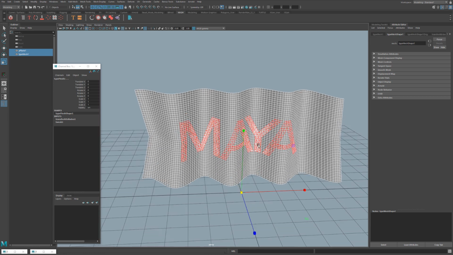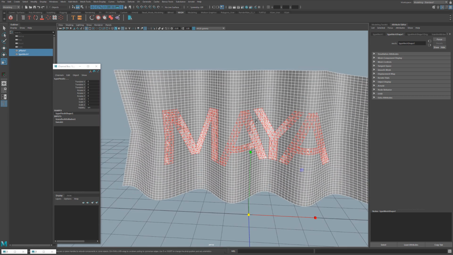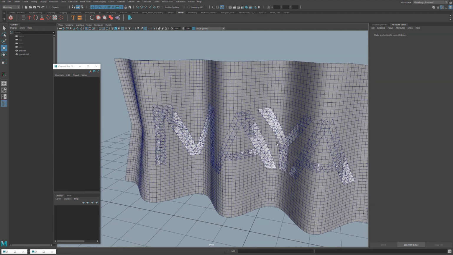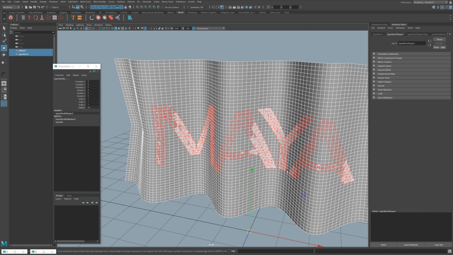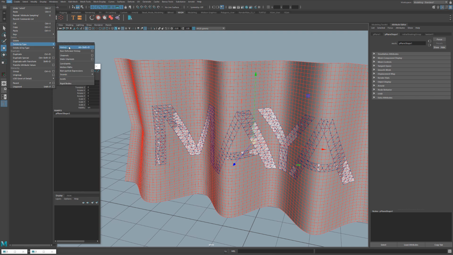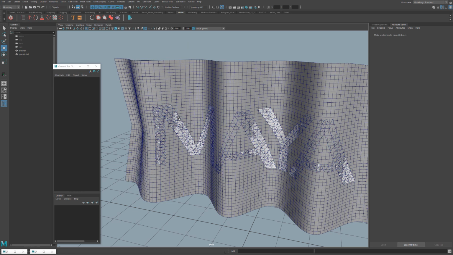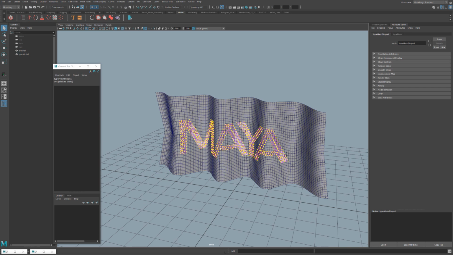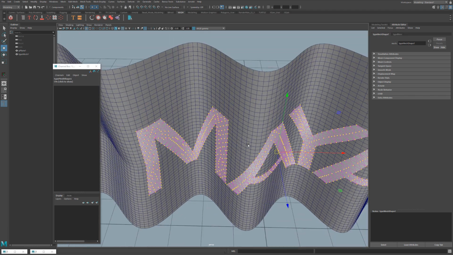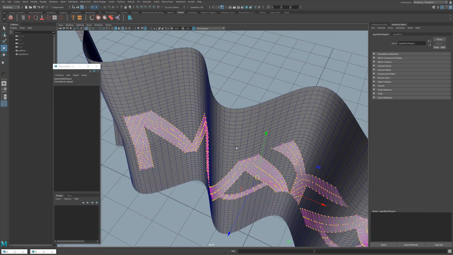So our text is beautifully projected onto this flag. And if you wanted a little bit of an offset here, what we should be able to do is go in here, and then we'll just delete the history again. And I'm doing that via just a shortcut. But if you go to Edit, Delete by Type, you see that Maya already gives you a default shortcut, which is Alt-Shift-D. And then from this point, I can just select all the verts and then just do Control middle mouse click. And that's just going to pull off on the normal. It just gives me this subtle offset.